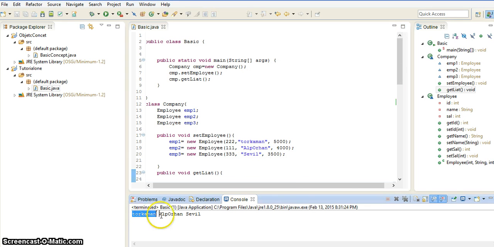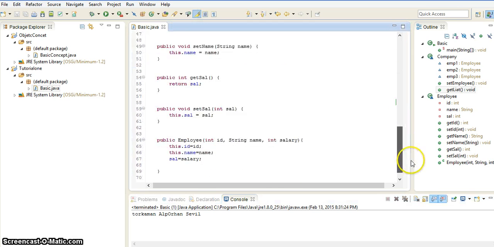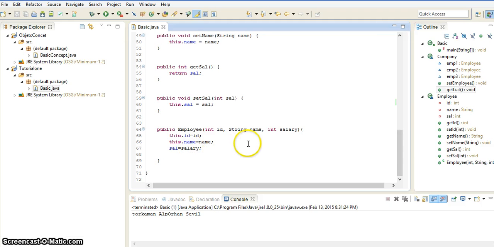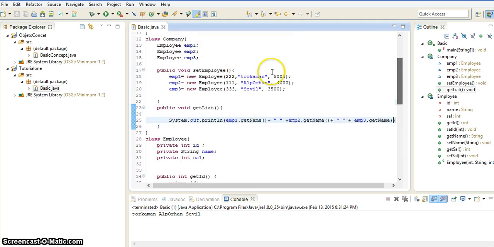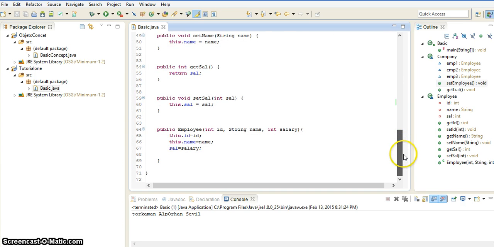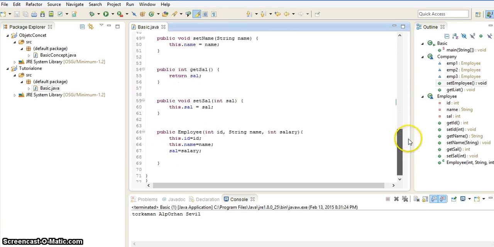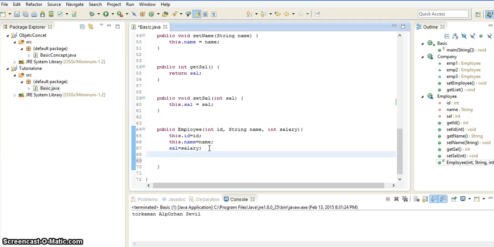Okay, you see it listed our employee class names. We can do something else here. If I want to print all the information of the employee, what I can do is create a method inside this employee class, inside this constructor.